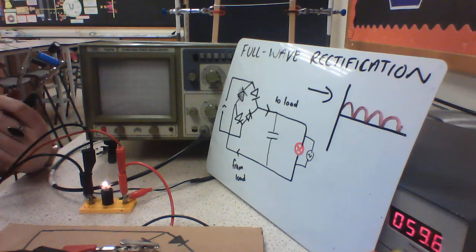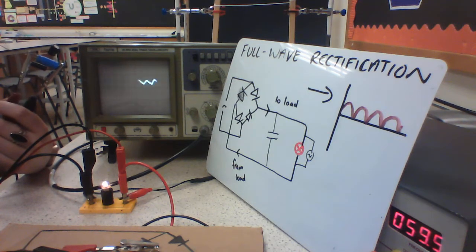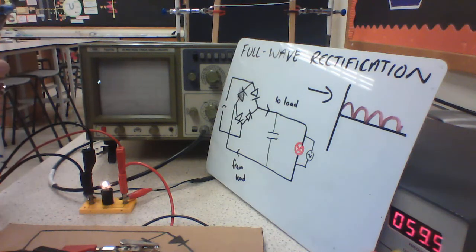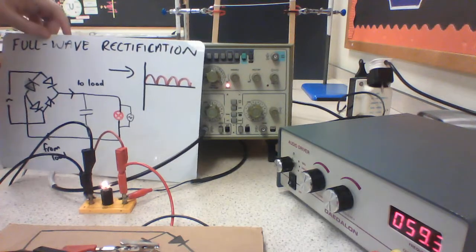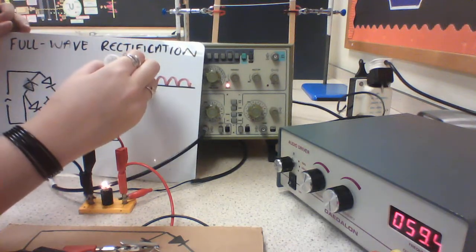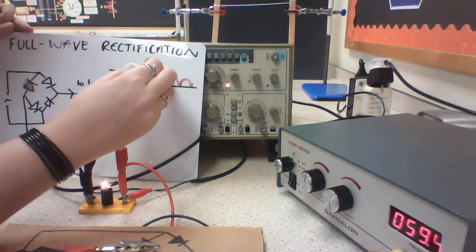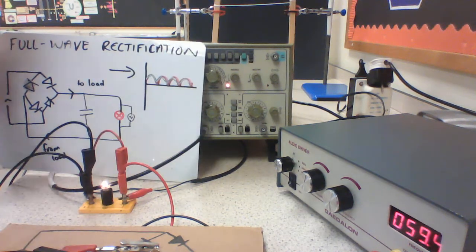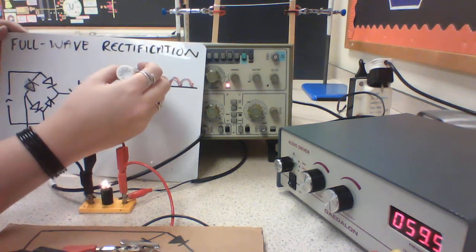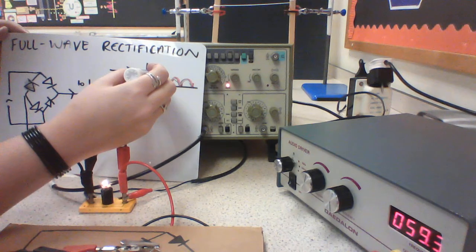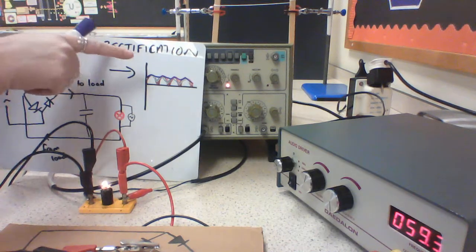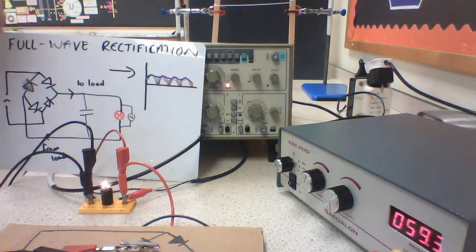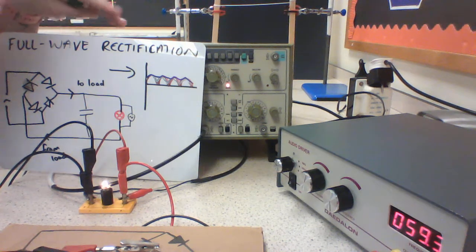So then I can try and get that straight line that I get from an actual direct current source, like a battery. So you can see now, I've got my full wave rectification. My low capacitance one didn't go down to 0, but it's still going like that. That was low capacitance, you can't even see that. My high capacitance, it still does this bit here, flashes down, flashes down, goes down, and it's more of a straight line. So this is it being smooth from high capacitance. And that is rectifying, turning AC into DC.